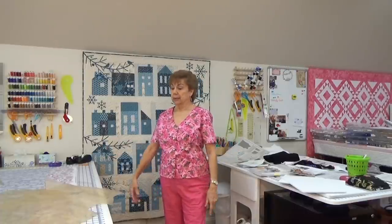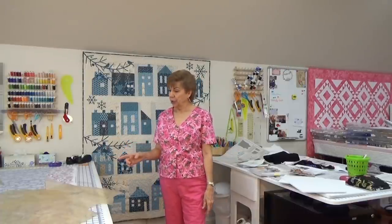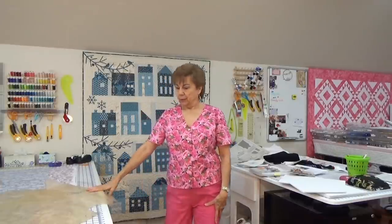it to you. It may be a complete total flop. I've never made this pattern before. It's given me major issues with her pattern. But anyway, I'm still gonna make it. I've made so many things that I'm able to kind of fix it so it will work for me, even though it has its issues. I'll be back when I get it together.